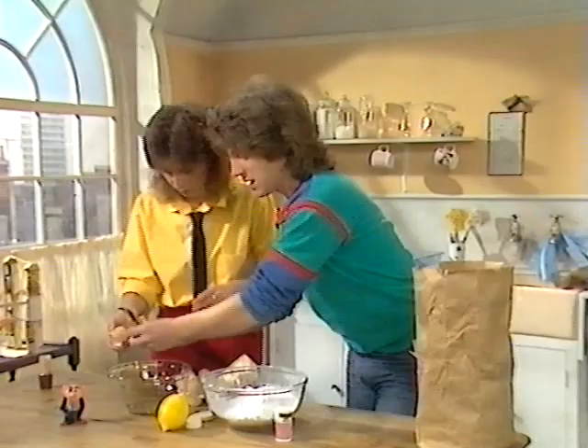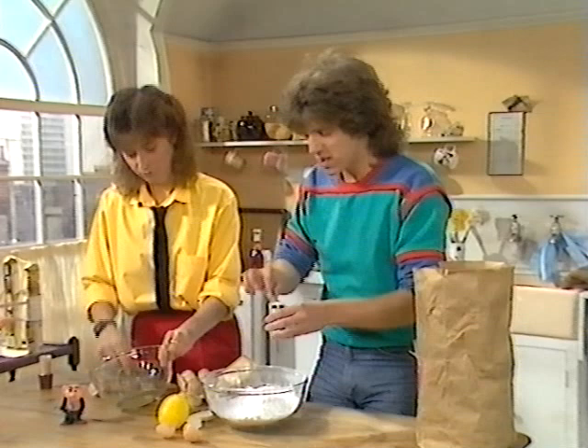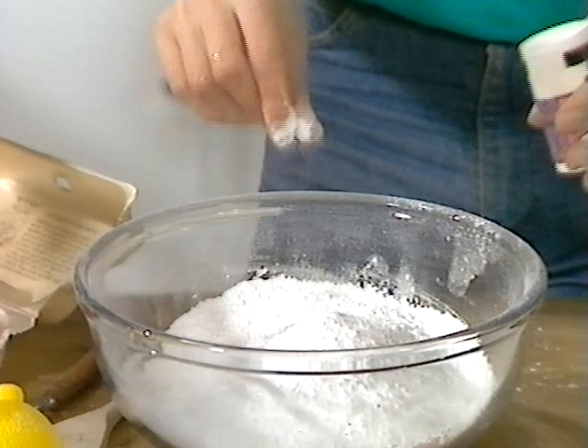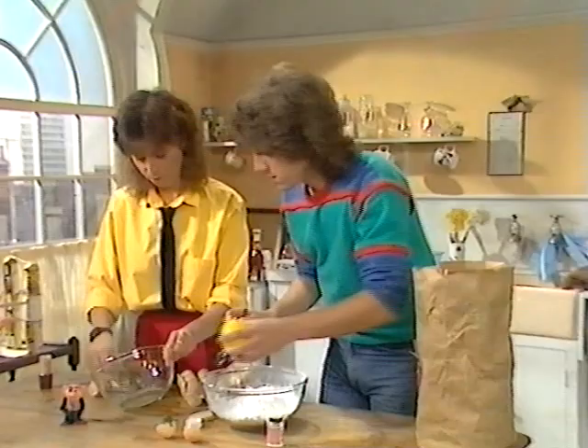Right. Now I need to beat that, so can you just mash it together for about 30 seconds and I'll continue. Next is this powdered stuff called cream of tartar — keeps it all stacked together. Just put a pinch of that in. The magic ingredient. And then a teaspoon of lemon juice. How's that? Eggs all right? Coming on. Done. Magic.